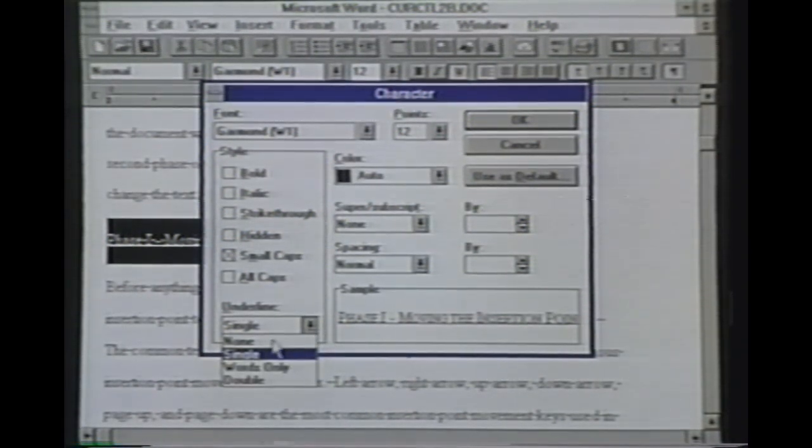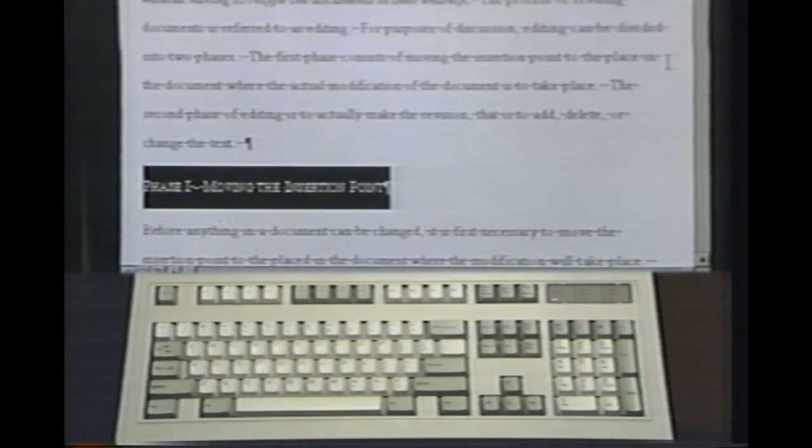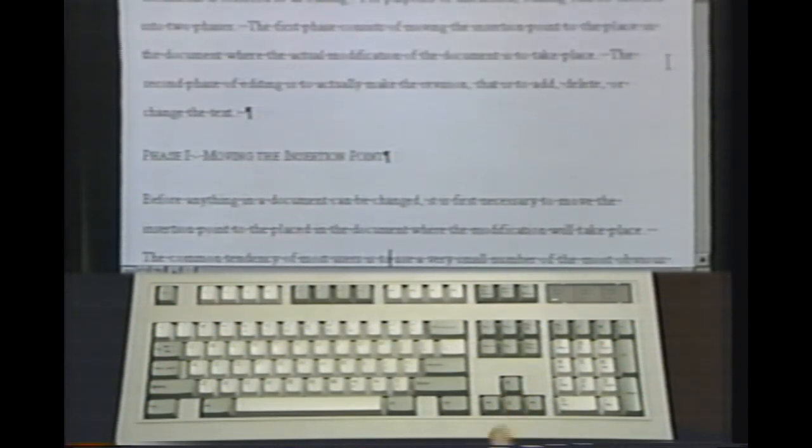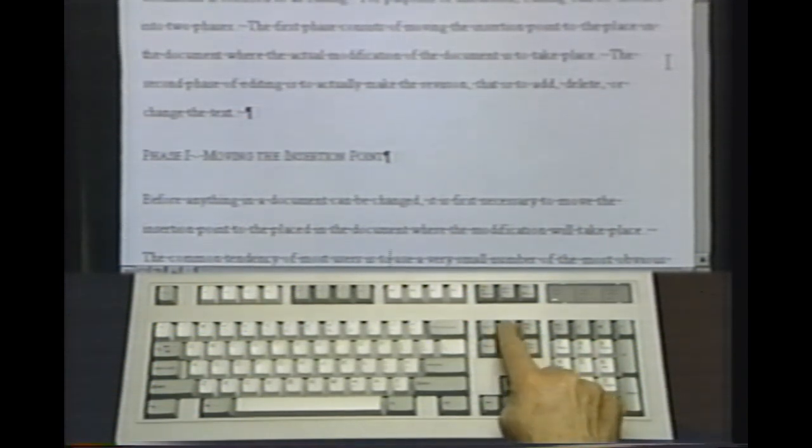Clicking on this checkbox clears the X. Click on the OK button to actually change the selected text to the small caps format and to remove its underlining. Now we come to an editing change that includes deleting several lines of text. To position the insertion point at the beginning of the third sentence, we can use either the keyboard or the mouse. If we use the keyboard, tap the down arrow key to move the insertion point onto the line that is to be replaced. Then tap the Home key to snap the insertion point to the beginning of this line.